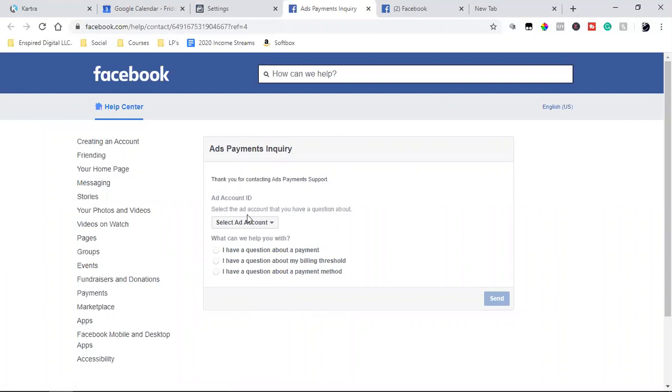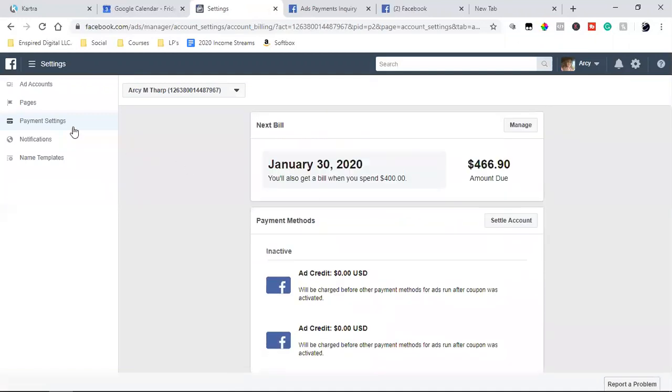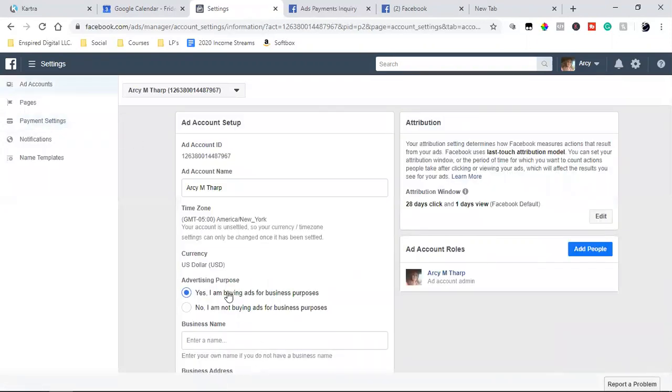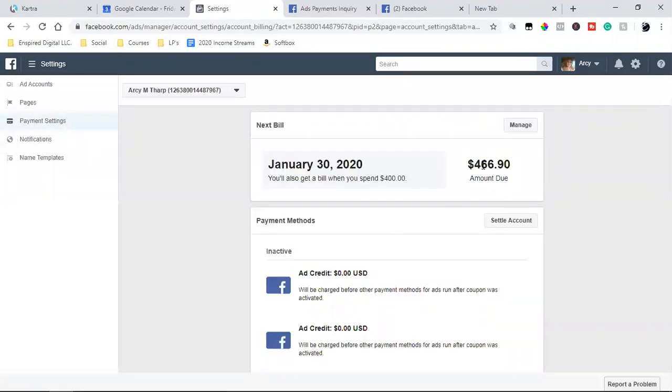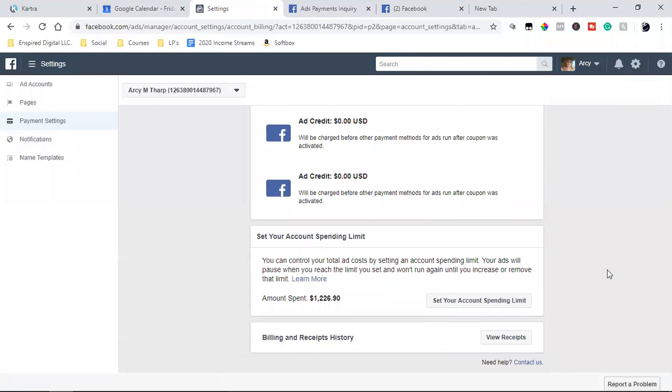Okay. This right here is how we reach out to them. So this is the help center. The way I came here is I came to payment settings. In the payment settings, normally you can update your card. Right here is where it'll tell you what card is on file, and it would let you switch out the card. But for some reason, maybe because the balance is so high and you're way past due, maybe they're not allowing it. Remember, I canceled the card. Yeah, you canceled the card.